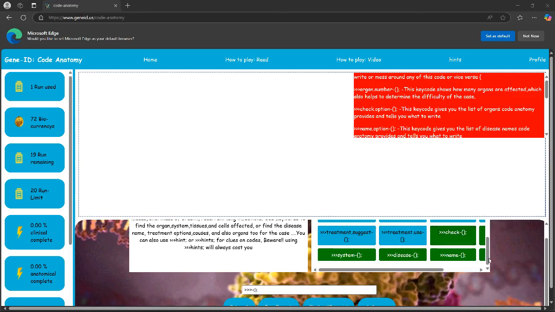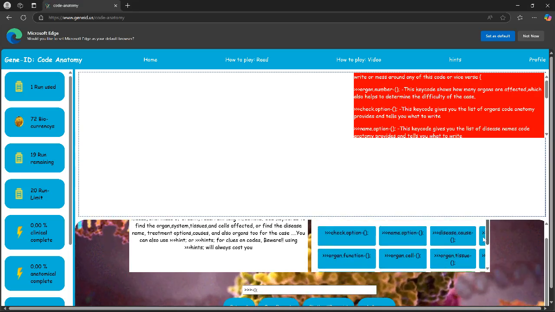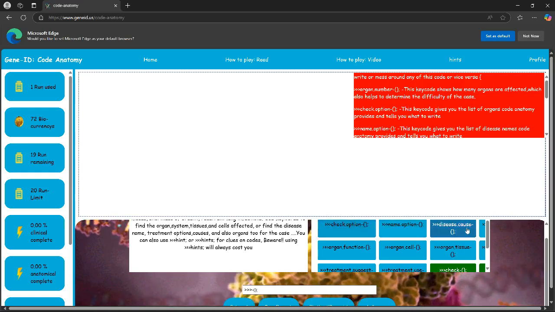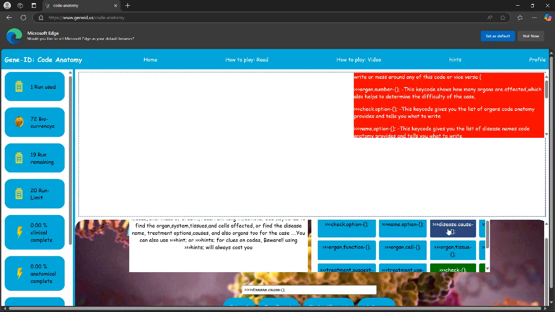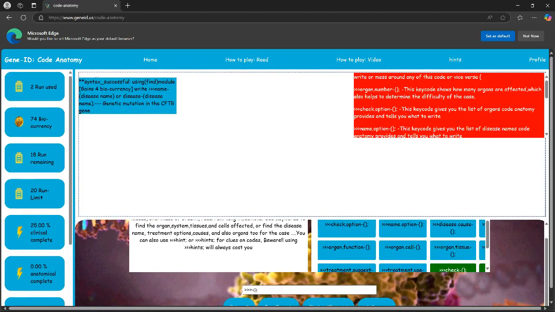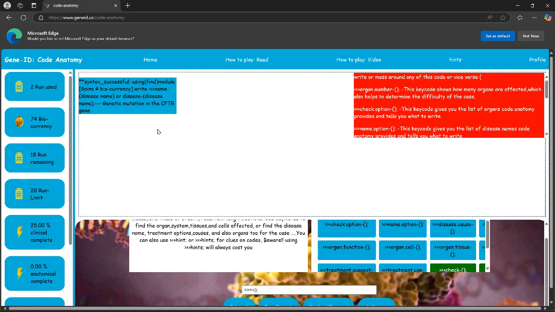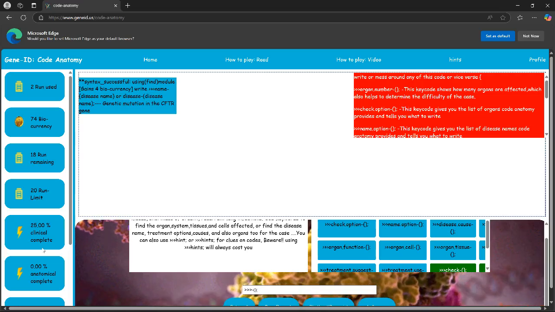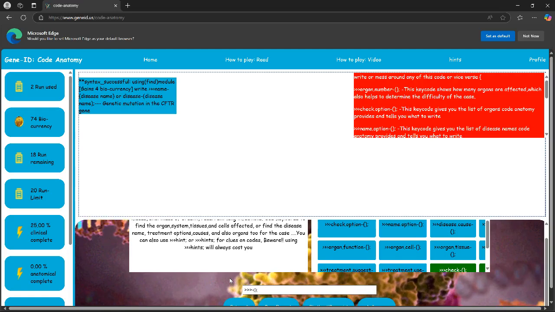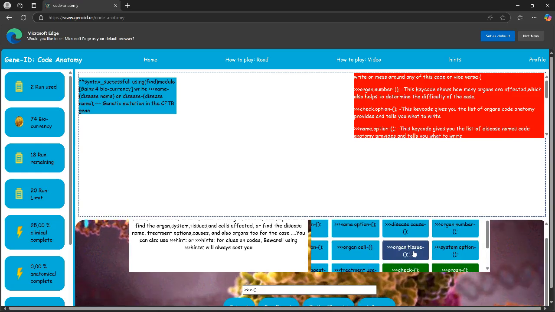I'm thinking it's a respiratory system for sure. These guys up here just give you points. So they give you answers, and some of them take and give points. So let's see what happens when I hit disease cause. Here we go. So the disease is caused by a genetic mutation in the CFTR gene. All right, so now we have 25% complete in the clinical side. So I'm beginning to see, okay, I'm thinking it's respiratory system, and this is what it's caused by. What else can I see?